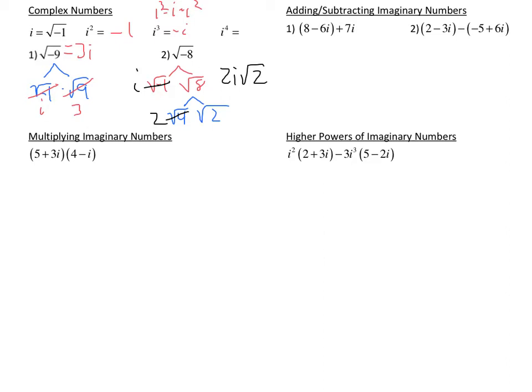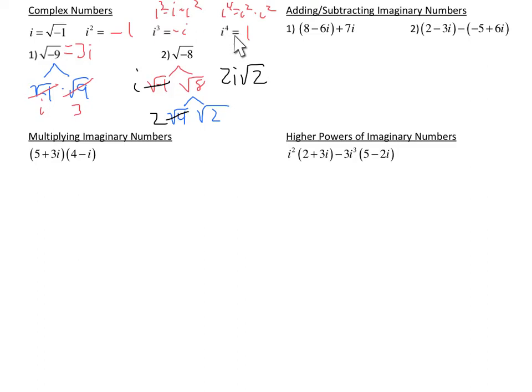i to the fourth. Are you okay that i to the fourth equals i squared times i squared? Yeah. And what's i squared? So it's negative 1 times negative 1, which is 1. Now you might wonder why I'm writing these all out. You'll see in this problem down here a little bit. You have to know these.